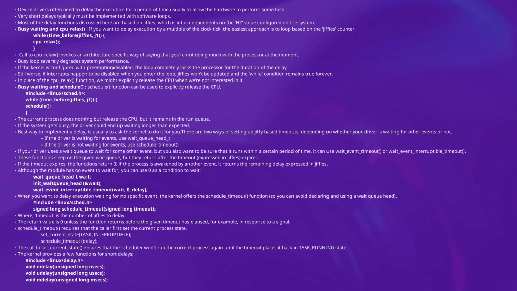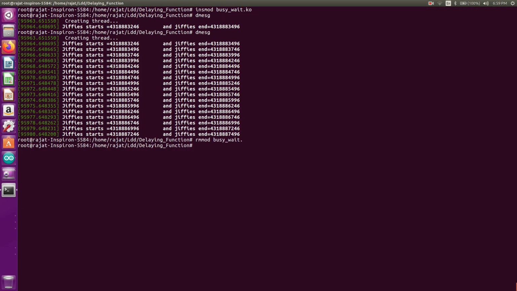One other thing: if interrupts happen to be disabled, so that other interrupts cannot enter, what will happen? When you enter that loop, the jiffies won't be updated. Why? Because this while condition remains true forever.